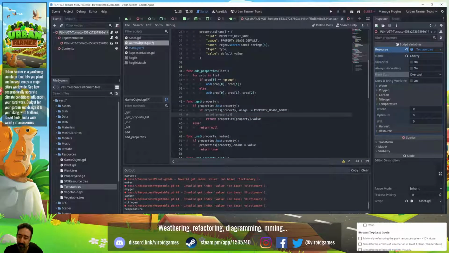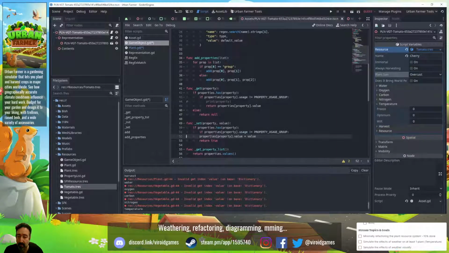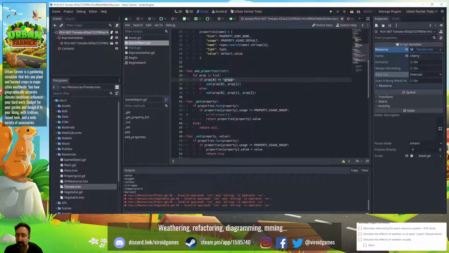Otherwise, you return null. We'll need something like this so that we are not setting the value. Clear, save. We go back to this integer business, prop 0.